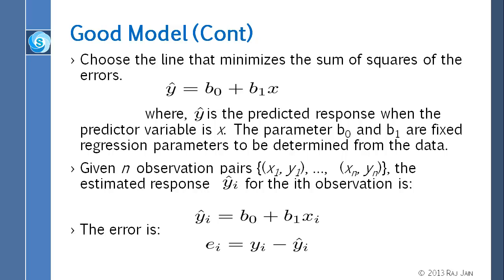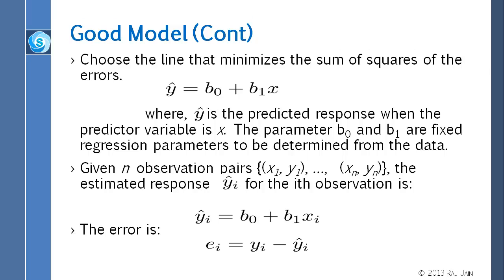So now our model is y hat equal to b0 plus b1x. It's a linear model. It has two parameters, a slope and intercept, and we put a hat here because this is our best guess. This is our best prediction. This is a model as opposed to y, which is measured. So the measured is different from the predicted, and there is an error.